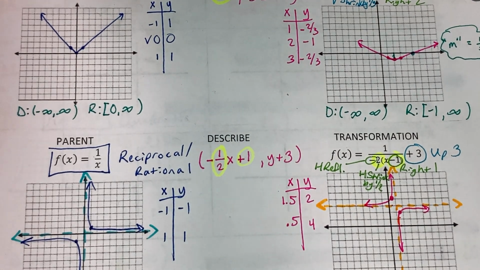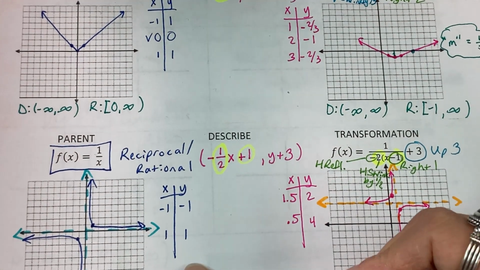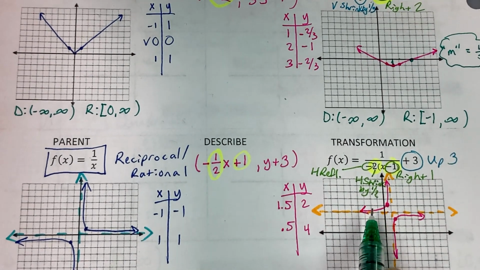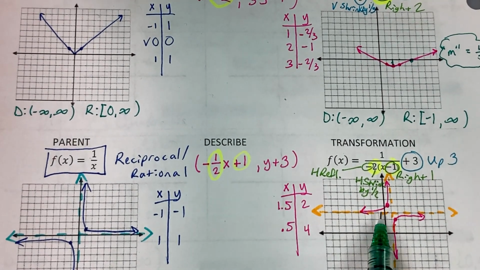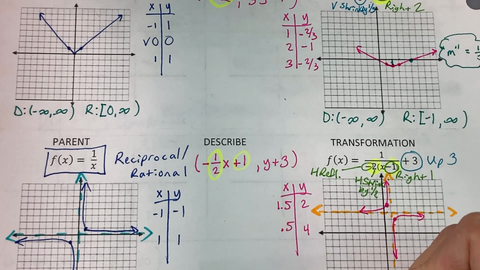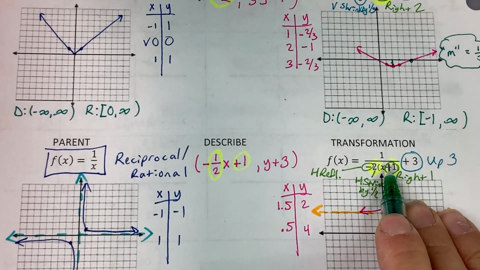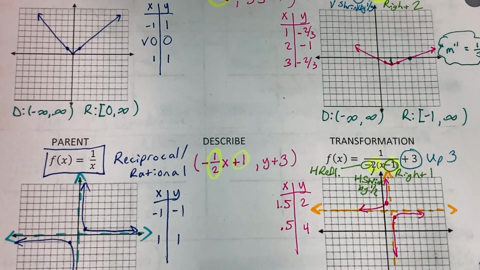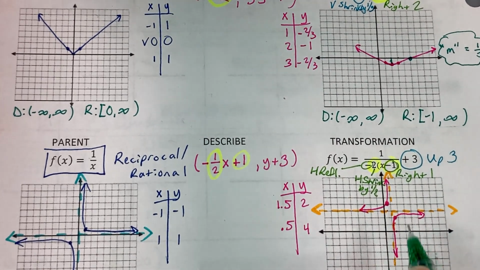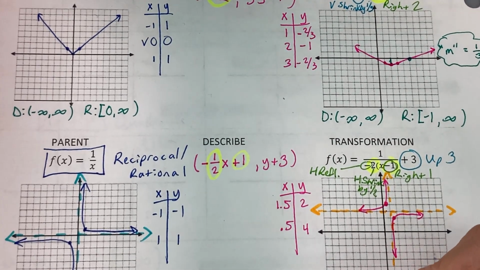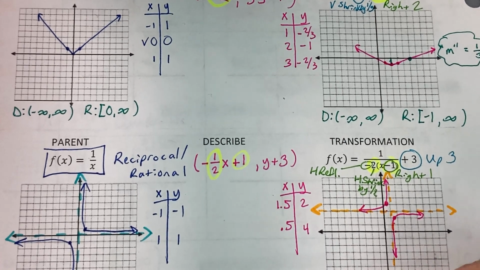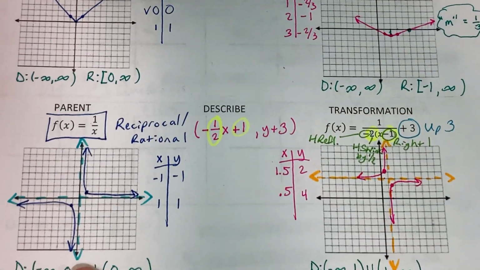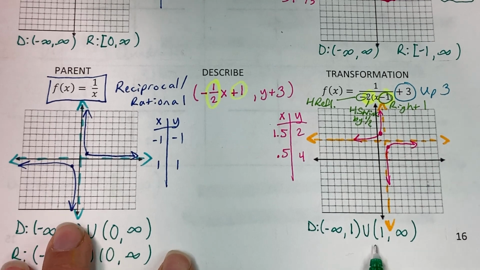So folks, we are now ready to state the domain and the range for this one. So as we read this from left to right, I'm coming from the left and -infinity is the start of my domain. Where do I have the first break in my x values? At this x value of +1. Where do my x values resume? Union 1 to infinity. And just a reminder, folks, on my math lab, do not use the letter U.